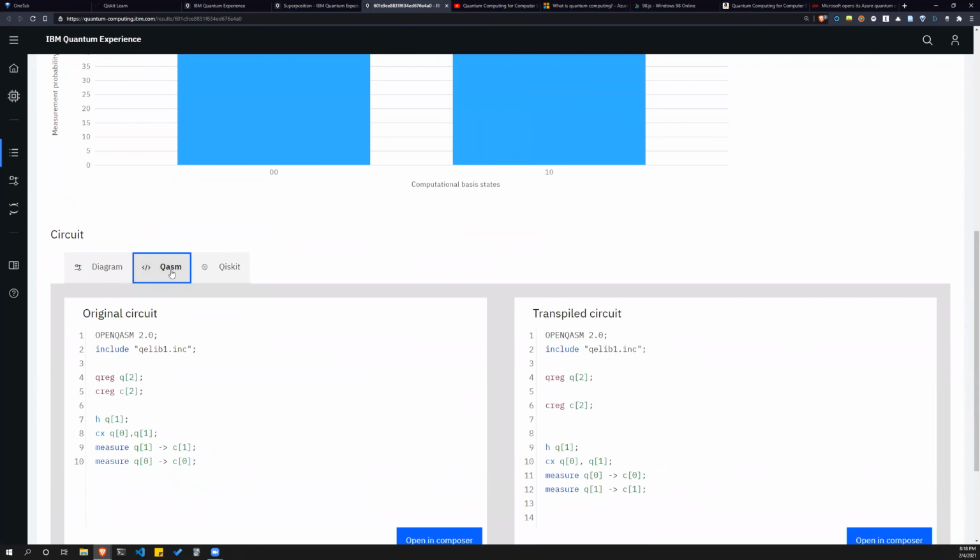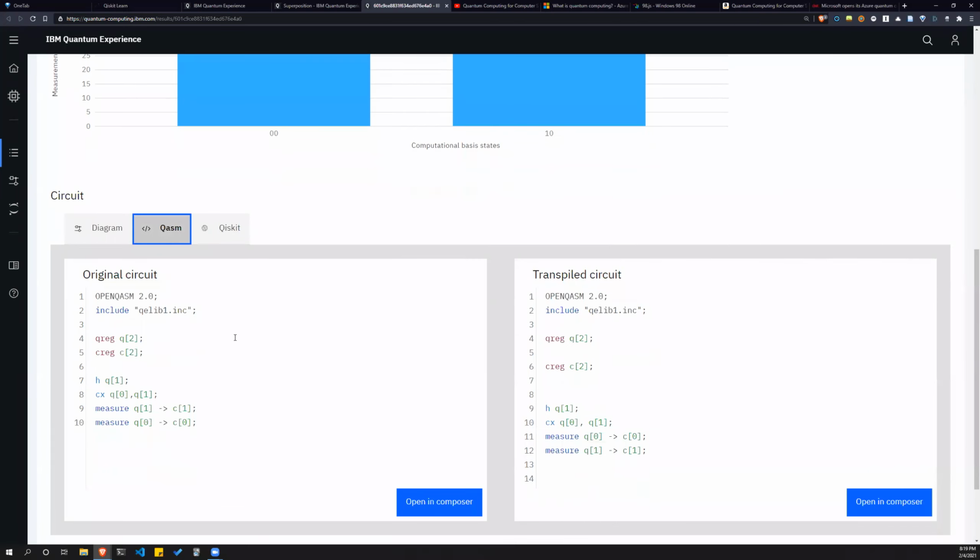QASM. What do people think QASM stands for? I think someone's going to get it right, I'm pretty sure. And what you can see here, quantum assembly. Yep, there's even a quantum assembly language. You won't work with it, but it exists. So this is a quantum register. This is a classical register array of 2, so like 2 bits, and some other stuff. So like a Hadamard gate on register 1 and a CNOT gate on register 0 and 1. So register 1 corresponds to register 2 because that's how you index arrays.